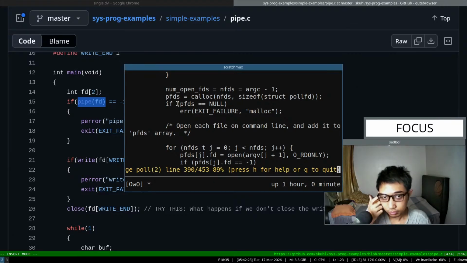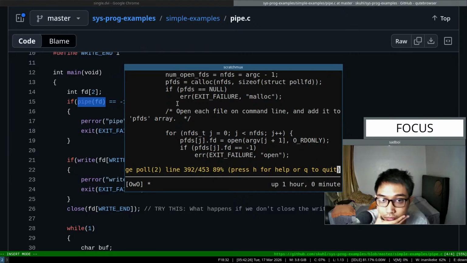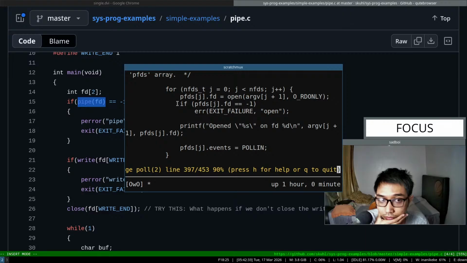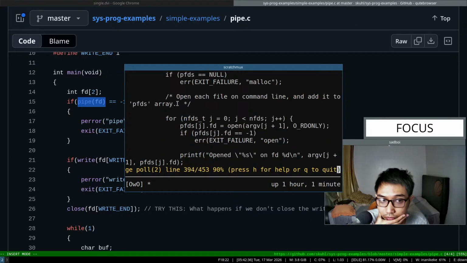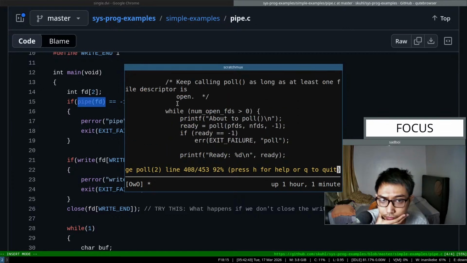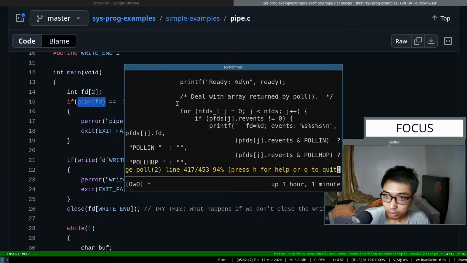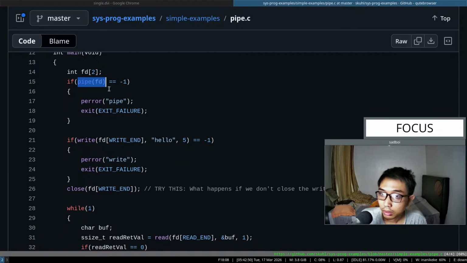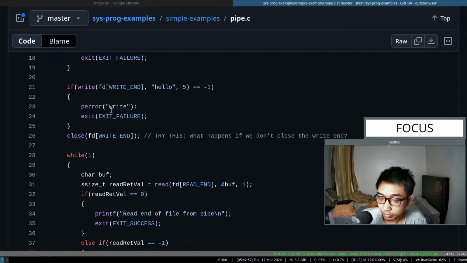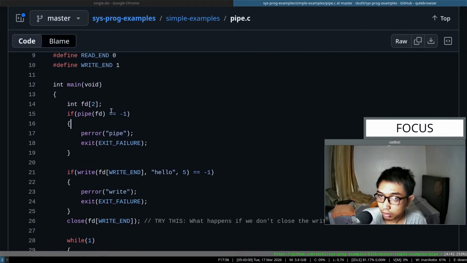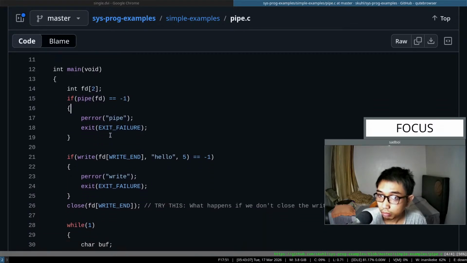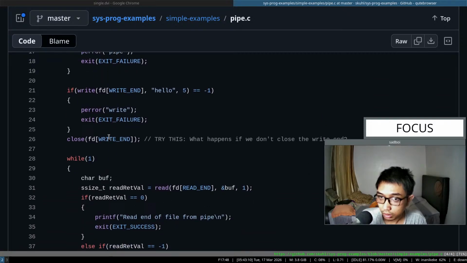Interesting. Open. Maybe we should try this example first, to kind of understand how the pipe system call works.